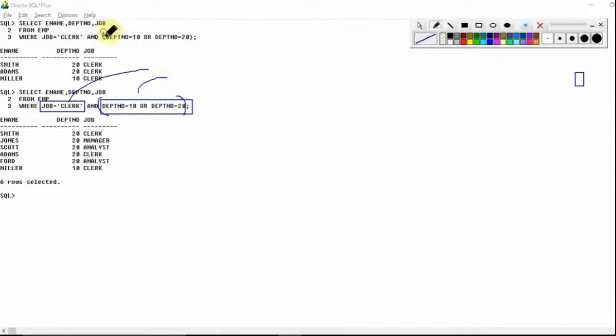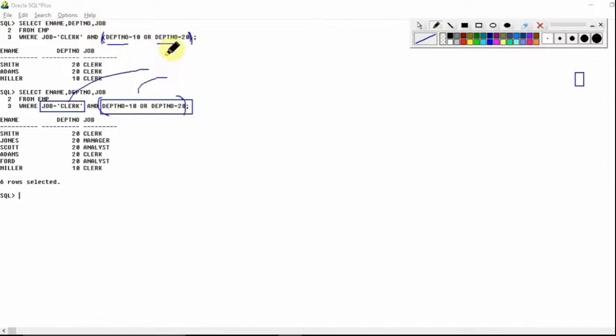The same thing I have done: I have put a bracket over here and a bracket over here. The whole thing inside the brackets will be considered as one criteria, and the thing written separately will be taken as another criteria. Whenever the variable is the same, here also department number, here also department number, you should include these two things in parentheses, because here we have the AND as well as the OR operator. If there are only OR operators or only AND operators, there is no problem.